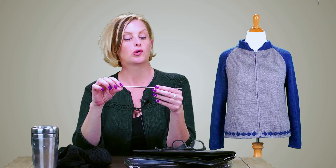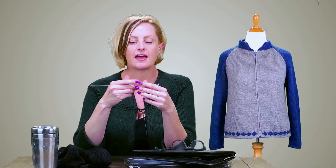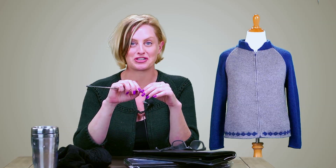These needles have convinced me. More detail: they're in a cuboid shape, meaning they're flat on four sides. I find that my gauge is the same — these knit up with the same gauge as regular round knitting needles, though you might be holding them a little differently which could change your gauge. But if you have the set, you have every size you need if you need to switch needle sizes.